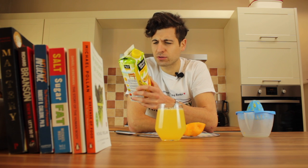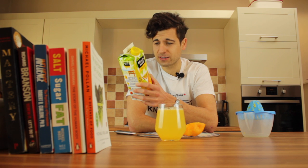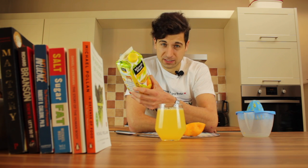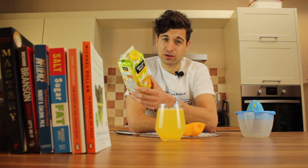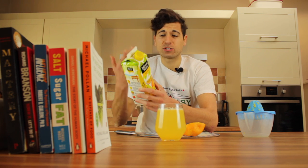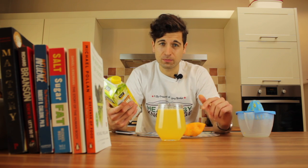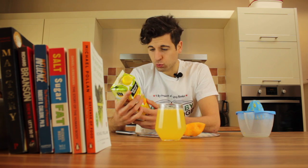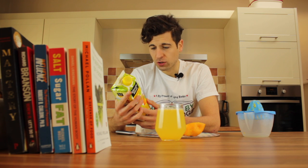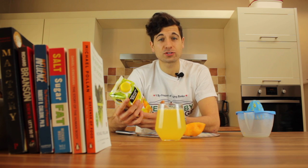47% of this whole product is made from fruit — don't know what the rest is. Look at the nutritional content: one glass is 86 calories. If you're drinking three or four glasses of this a day, it adds up, and you'll be close to the 300–400 calorie mark. An extra 300–400 calories a day, and that's just stuff you're drinking. Your body doesn't register liquid calories the same way — when you drink a glass of orange juice, you don't feel full. 22 grams of sugar per serving.